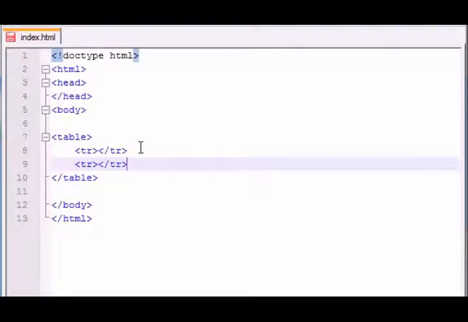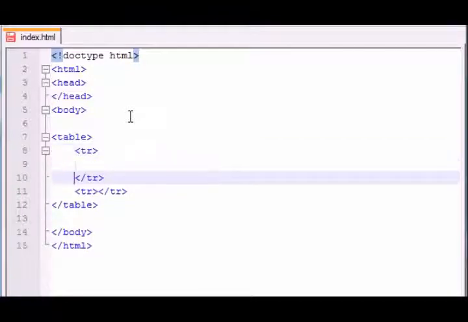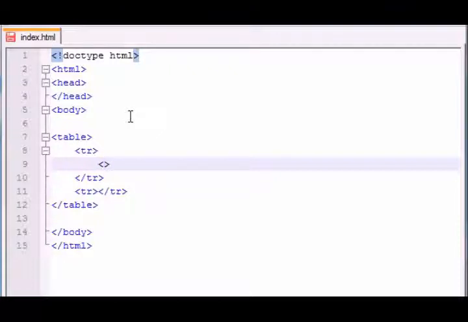So remember earlier I said that tables consist of rows and columns. Well, in order to make a column in your table, go ahead and add some space in between your table rows so we have some room to work. And you might think that the keyword for this is TC, but it's not. It's actually TD, and I believe this stands for table data. Why they didn't name it column, I don't know. It would have made a lot more sense, but hey, I don't make the rules, they do. So anyways, TD, and also an ending TD, maybe it stands for touchdown, who knows. And anything you put inside here is going to show up in that column.